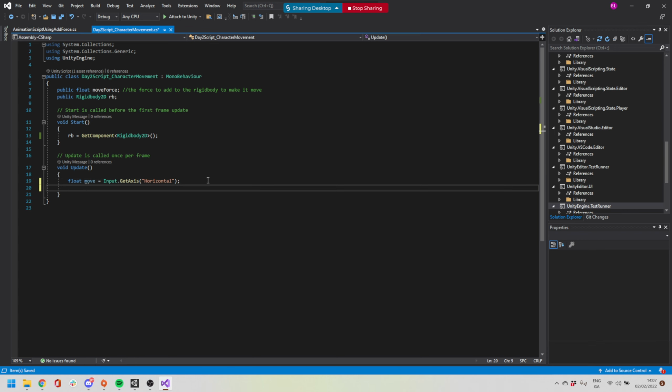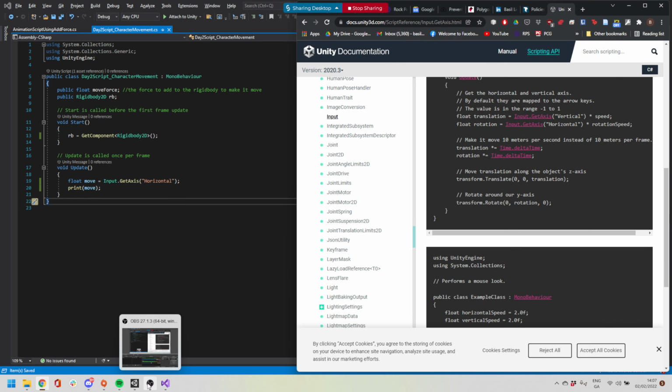So what do I want now? I'm getting my horizontal. Let me actually make it. Yeah, so I'm getting my horizontal. I can print it. I just want to see. Print move. I just want to see whether it works.